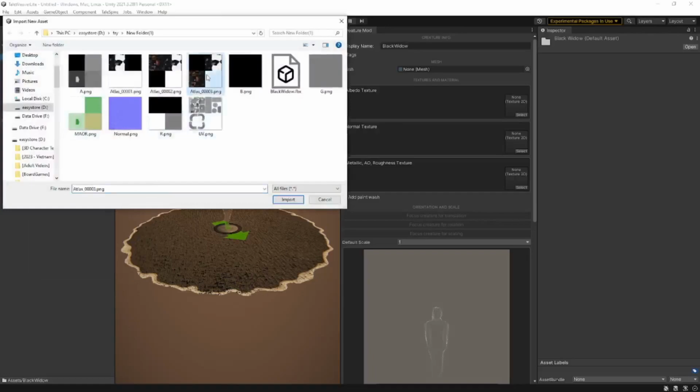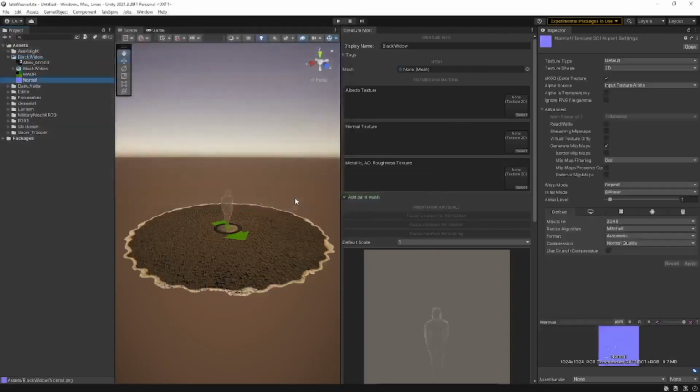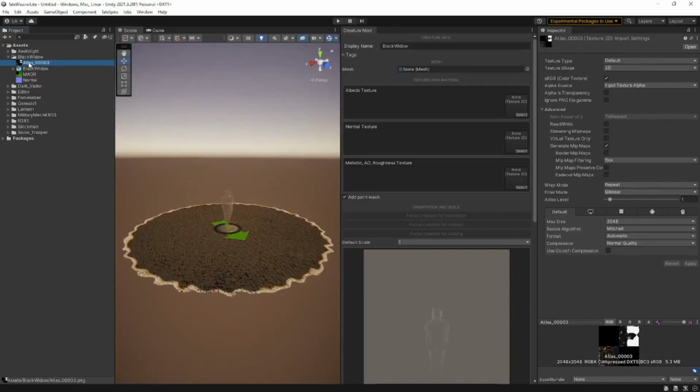Okay, so same thing. We just import new assets, and we're going to select our diffuse texture. We're going to select our normal, and we're going to select our layer file. Okay, so then we need to do small modifications or settings on these files to make them usable.